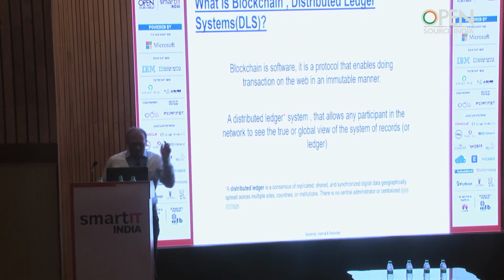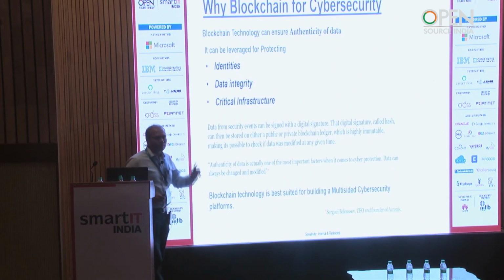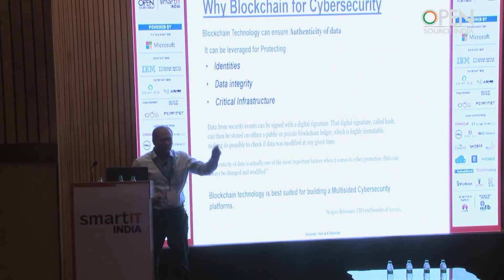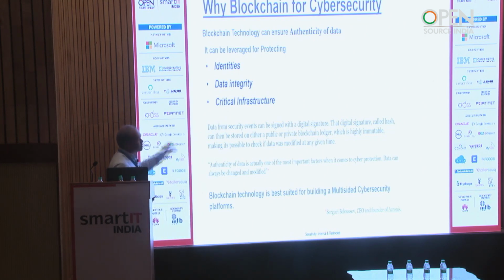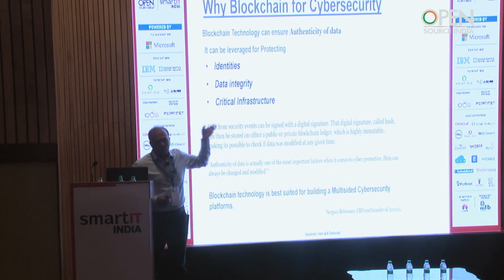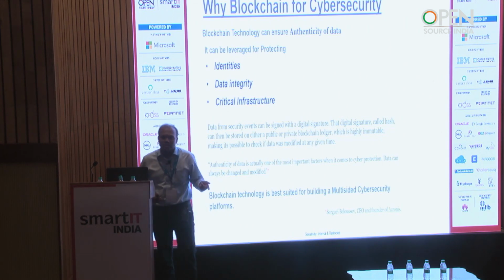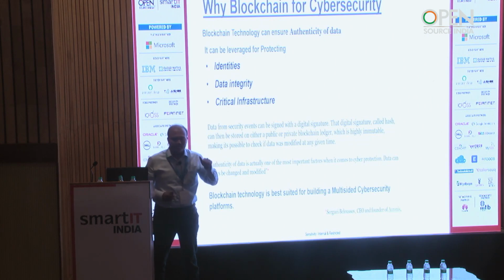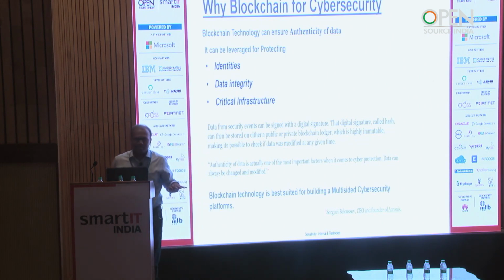And this is a game changer, because for cybersecurity, you need data, and you want to be very sure that this data is genuine or authenticated. So these are the 3 areas that I'm going to focus on. When I look at blockchain as a vast technology, can I start using it for protecting identities? Can I use it for protecting data? Can I use it for protecting critical infrastructure? If I can do these 3 things, I make an impact in the cybersecurity space. This is how blockchain becomes relevant here.